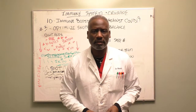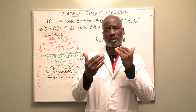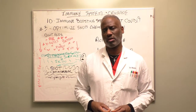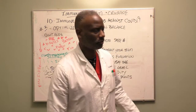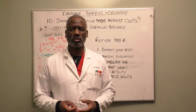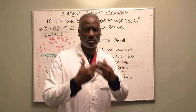And depending on what we eat, our genetics, our level of physical activity, we can change how the saliva is and how it reacts. Diet plays an important role, but many other factors, such as the amount of stress, play a more pivotal role. Let's talk about what you can do to impact this. Your action step here should be that you, again, consult the team. Well, what would the team do? The team could actually measure the balance of acid to alkaline chemicals in your saliva.